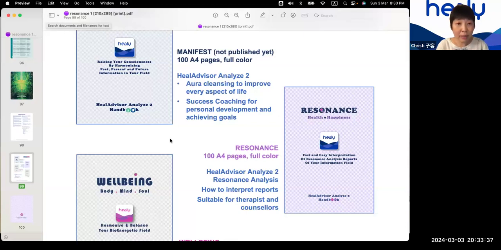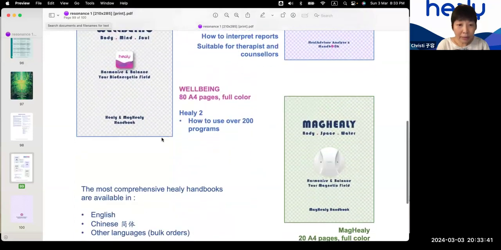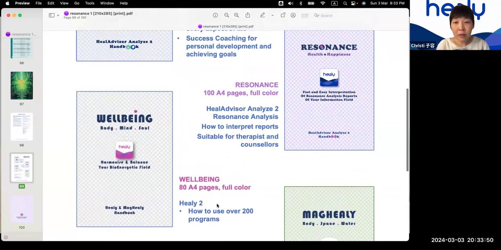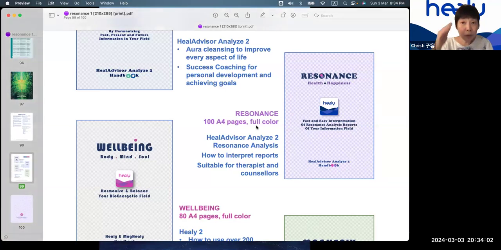So you can get this through me. And this is the email that you can write to, healypedia@gmail.com, if you wish to get a copy. This particular book is 100 pages, A4 in size, and everything is full color, and it will explain every single type of program that is listed there and how to actually make good use of them.